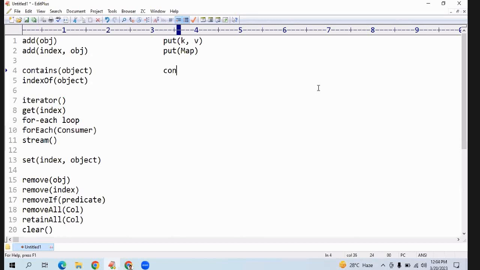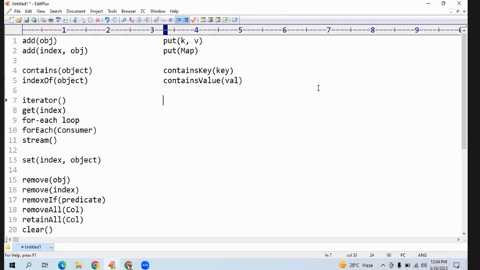Search. What do you want to search? Contains key. Okay. You have contains key to search, and we also have contains value to search. Value you have to search. Contains key, contains value. Everyone understanding? You pass one key, whether the mapped key is available or not, it checks. You pass one value, whether the matching value is available or not, it searches.